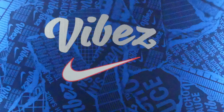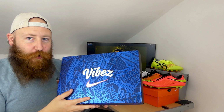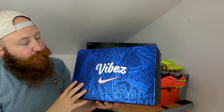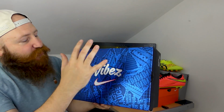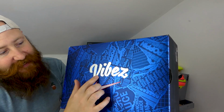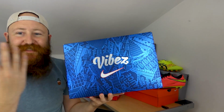Firstly, the box. We don't usually spend too much time talking about boxes, but when you're getting a signature release, and seemingly especially a first signature release from Nike, they have gone absolutely all out here. So this is this beautiful blue color that matches in with what you're gonna get on the boots, and it's got all of the elements of the boots in there. So the cages, it's got the Vibes, Too Much Sauce, this metallic silver Vibes logo with the Nike swoosh. I just think that if you're gonna pay a premium for a Nike boot, you definitely want to get something extra, and this looks fantastic.